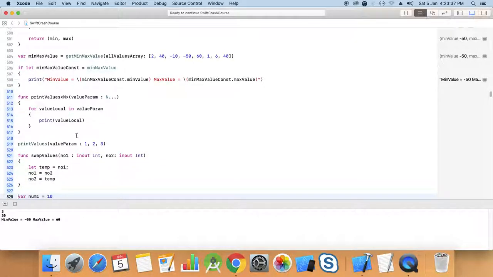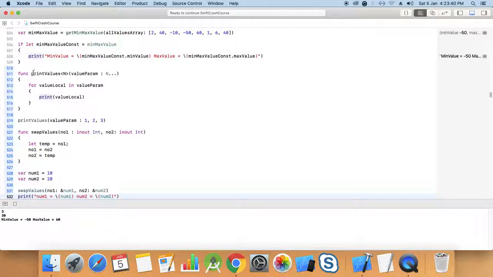In such a way you can also pass parameters in a function using variadic params. So you can provide as many arguments as you want over here, of the same type. I've created one print values function in which I am just iterating over these parameters, which have been passed in as an array. I am calling this function using variadic params, and I'm just passing 1, 2 and 3, so it will directly print those parameters.